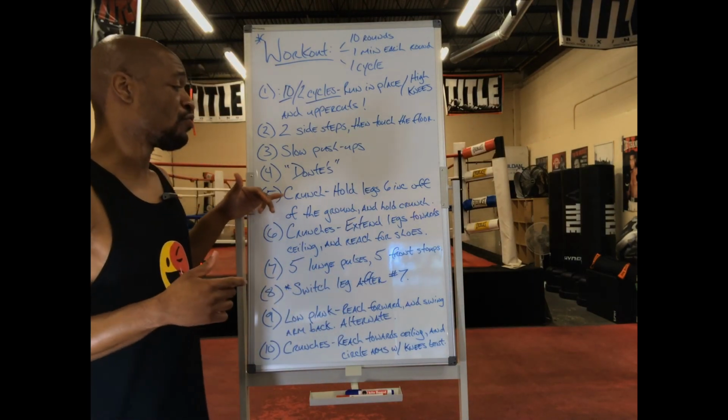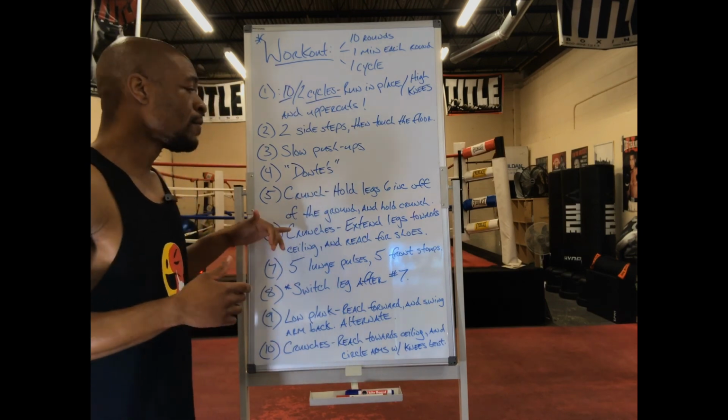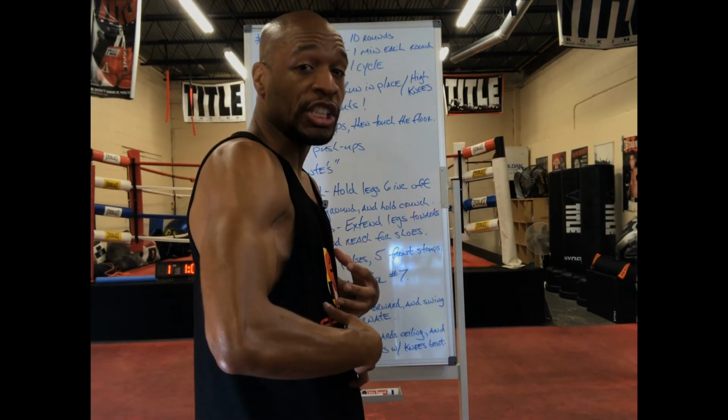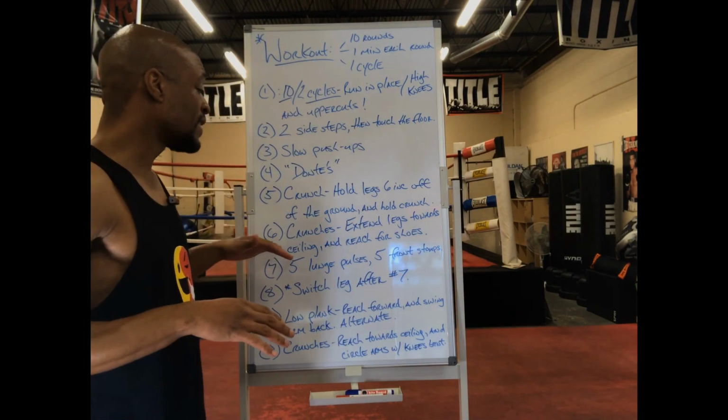Number 5, you have crunch round. So you're going to have to hold your legs 6 inches off of the floor, and then you're going to be able to hold the crunch. So you're going to basically have your fingertips behind your head and just hold your shoulder blades off of the floor and literally just hold that, squeeze your abs and try to breathe in your nose and out of your mouth. The next round you're going to have is another crunch round.